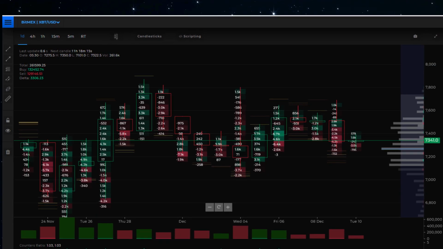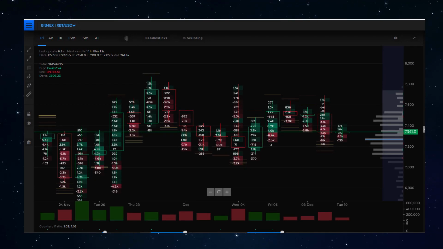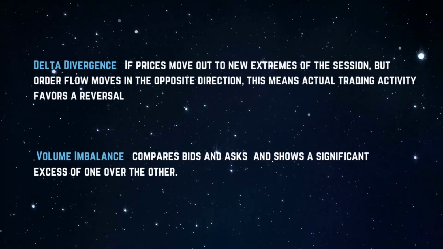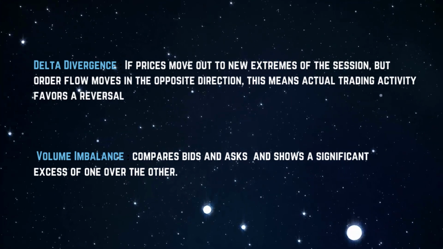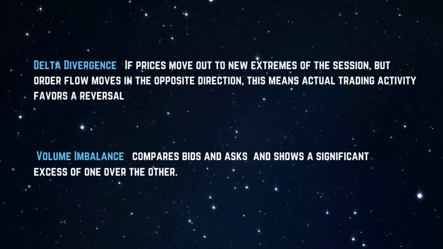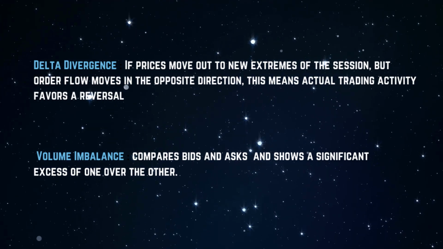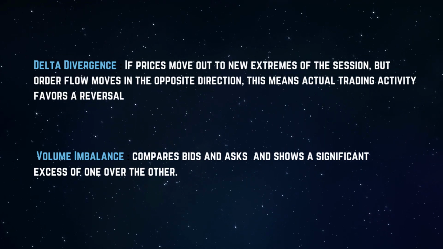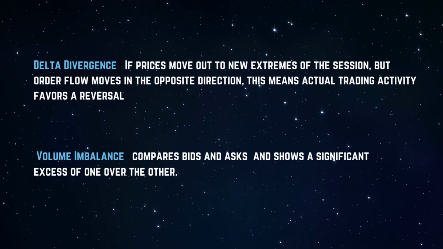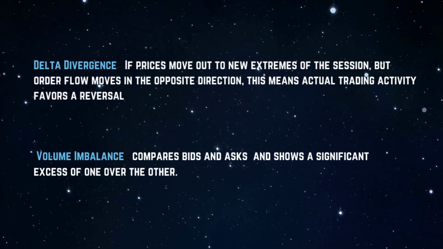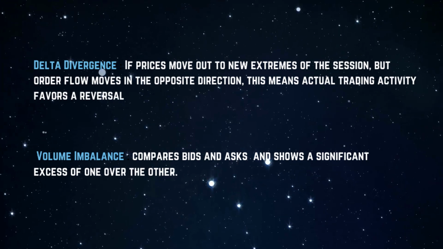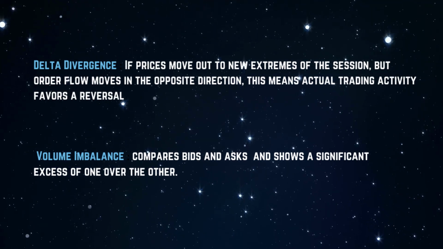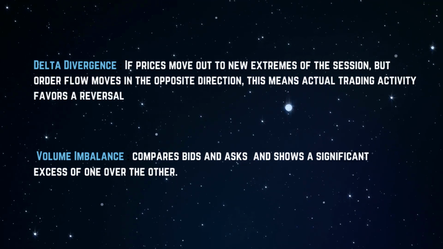I'm going to show you in this video a strategy that I use all the time. The strategy uses a couple of important concepts: delta divergence and volume imbalance. You can read exactly what they are, and what we are trying to do using these tools is use the order book and the footprint on the chart to track the bigger players. You want to use this in confluence with your support and resistance levels, so that you add to the confluence and have more confidence in the trade that you take.